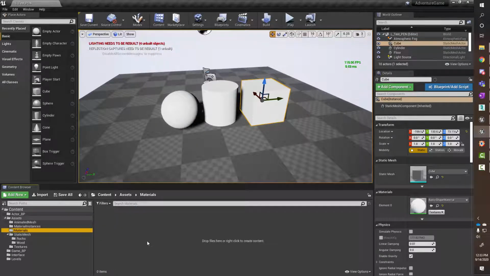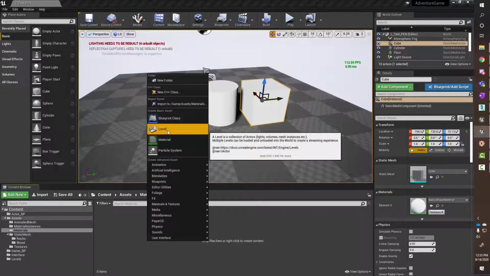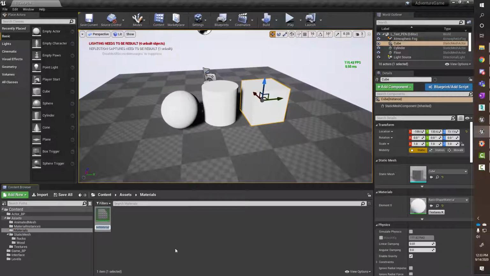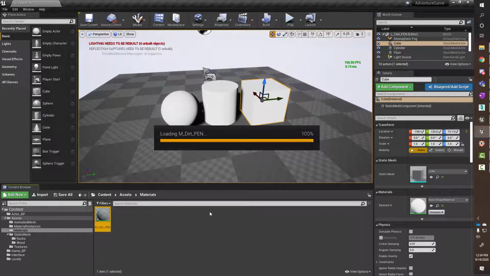Over to the materials folder where we're going to build our materials. I'm going to right click and I'm going to choose material. And this is going to be named correctly. So it is M underscore and I'll just call this test for now. Maybe we'll call it something more specific. We'll call this dirt. You'll see where I actually don't even want them to be specific names. Of course, pen on the end, underscore pen, so I know it's my dirt. Okay. And then double click on this to open it.